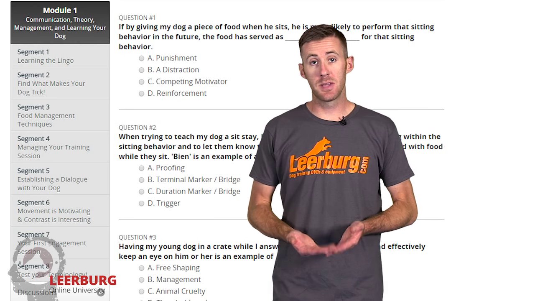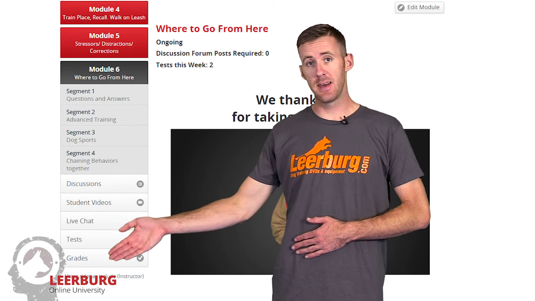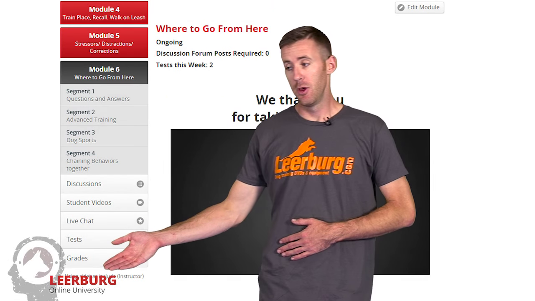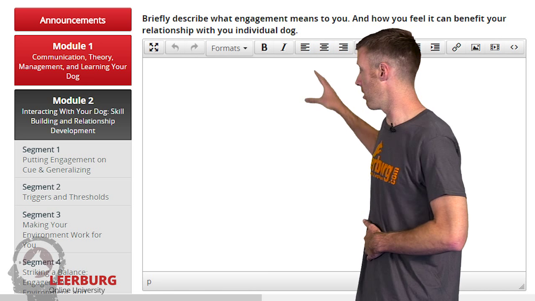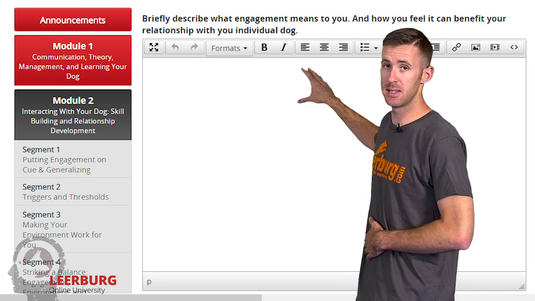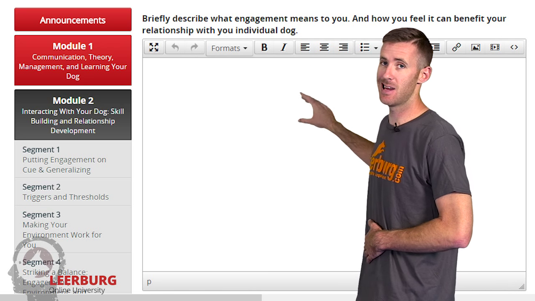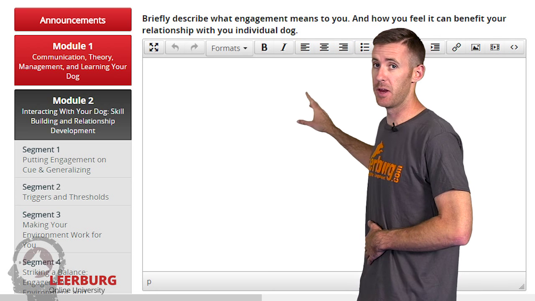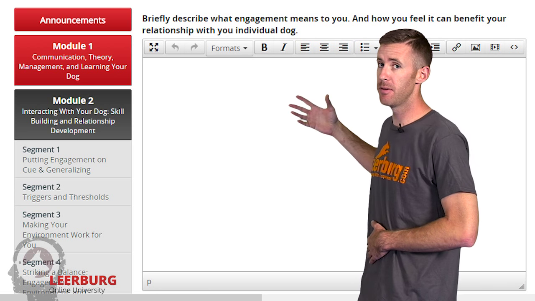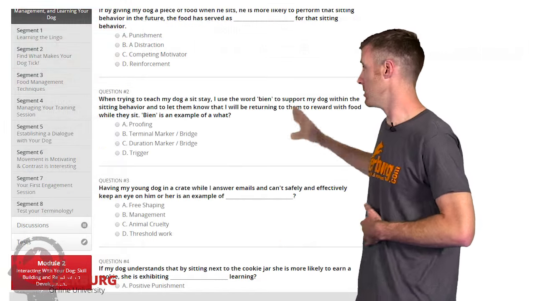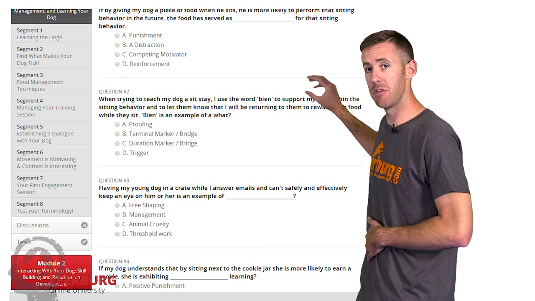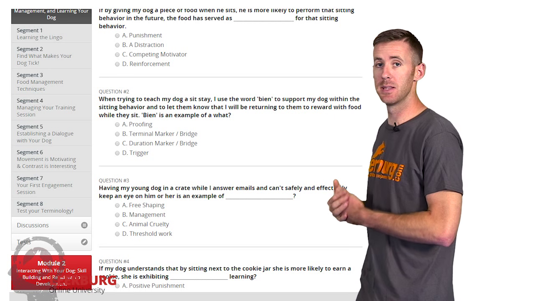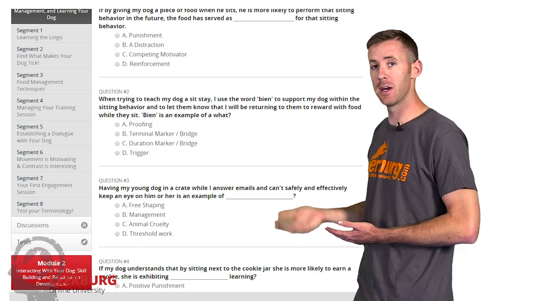If you're taking a course that has tests, it's very simple. You click on the test tab on the bottom of that module. You'll then see a screen appear with a little bit written up about what is in the test, and then you can click Take Test. The Take Test will then bring you to the test itself. If it's multiple choice, you'll see each question listed out and have the ability to select your answer. You can then submit that answer and move on to the next question.